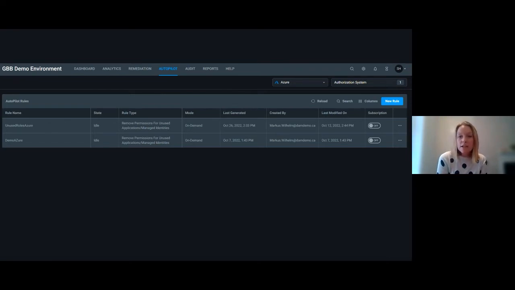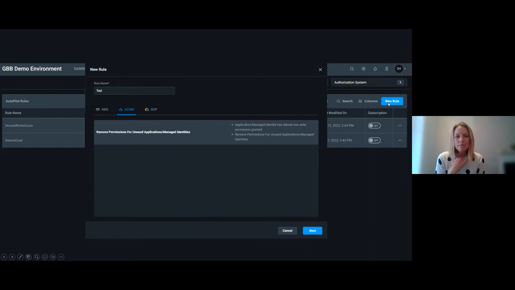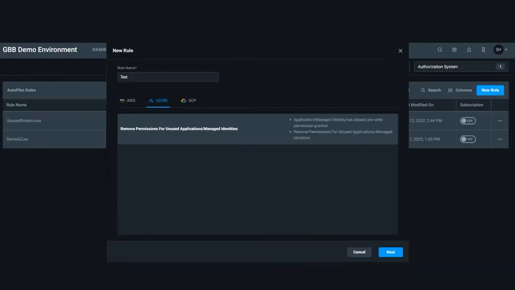is a developing feature that is limited at the moment, but it essentially is a way to automate specific remediations. So if I just click on a new rule. Now, at the moment, it only has this one rule for automated resizing. It's like what I've been showing you with permission remediation when we go into actually right-sizing those users individually. But this rule allows you to do it in a broader context, but this particular rule is limited to service principals and managed identities at the moment.